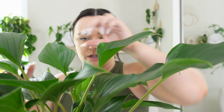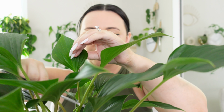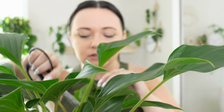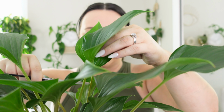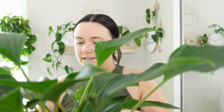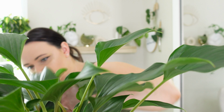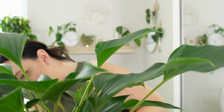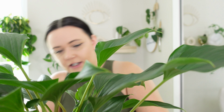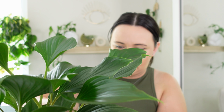I left them on there for you guys so you can see what I mean, but I'm going to just basically use some clean shears and just cut off those leaves. It's kind of sad because this is a newer leaf. So that poor little leaf didn't even have a chance. And then I have a leaf down here that has something going on with pests maybe. And then we got this one.